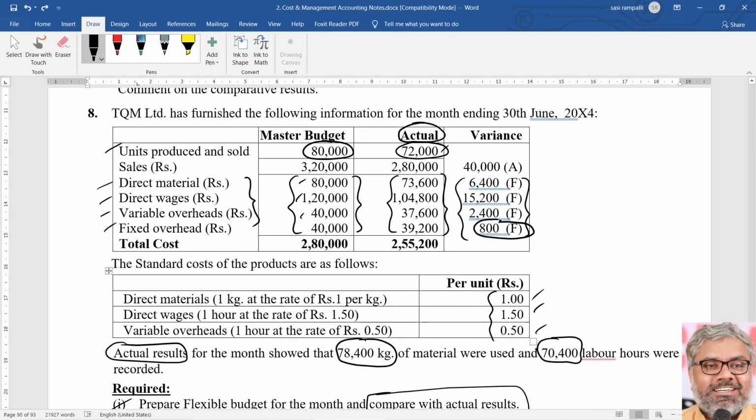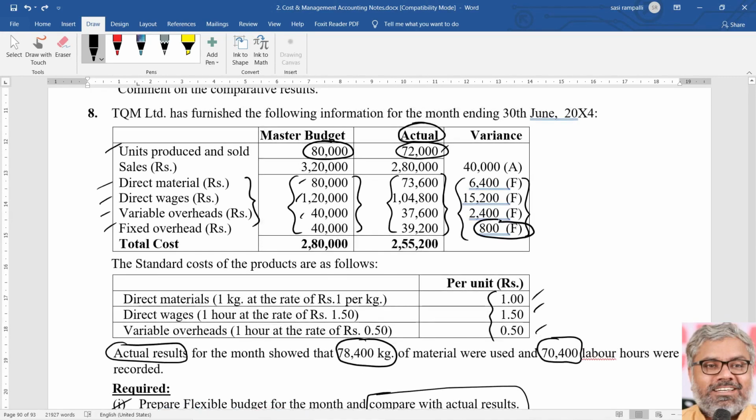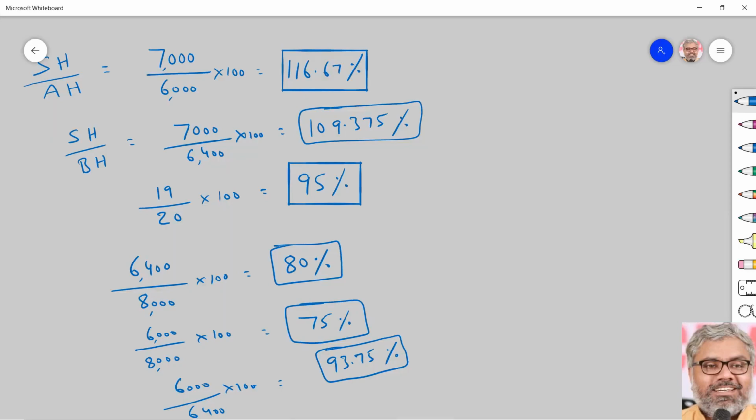For two reasons. One, it perfectly gives the idea of the distinction between standard costing and budgetary control. And second, it uses both the topics of standard costing with the flexible budget concept. At the same time, it is also using the standard costing variances concepts. So budgetary control and standard costing are both put together, required to be applied for solving this particular question. Let us do this question number 8.